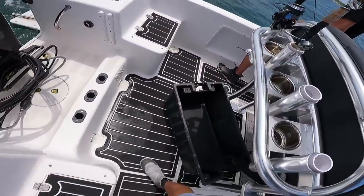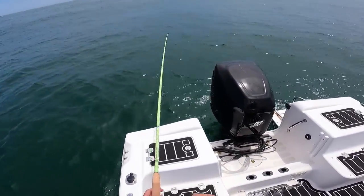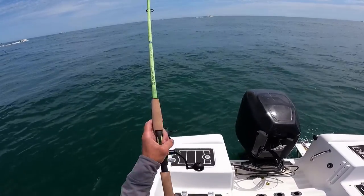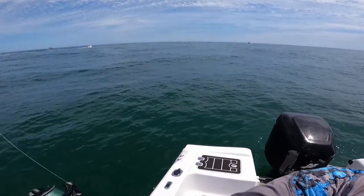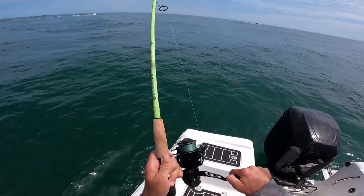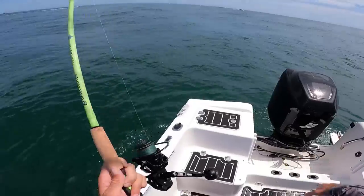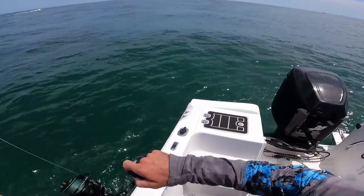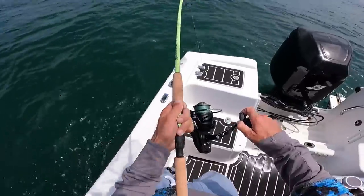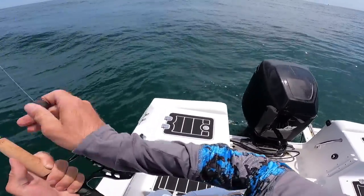You want to keep this guy? Sure. Throw them in, they're good eating. Oh, there's a big fish. Oh yeah. Woo! Thumped the bucktail right on the high spot. Yeah. This feels good.